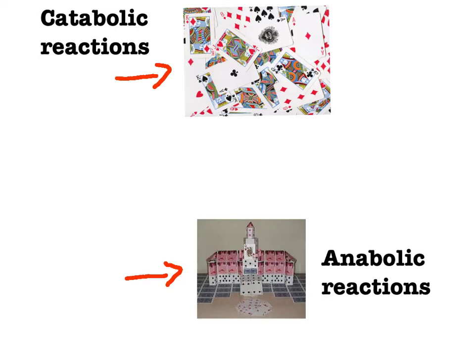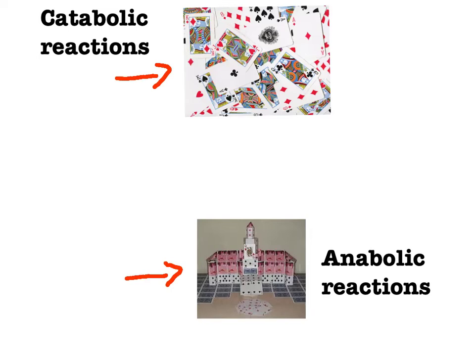Remember that chemical reactions involve taking reactants and changing them into something new, changing them into a new product. And reactions will involve either taking molecules and breaking them up into smaller molecules, and therefore releasing energy because there's energy stored in chemical bonds, or reactions involve taking a lot of smaller molecules and packaging them together, putting them together into more complex molecules. And this tends to be an energy requiring process. It takes a lot of energy to put molecules together.